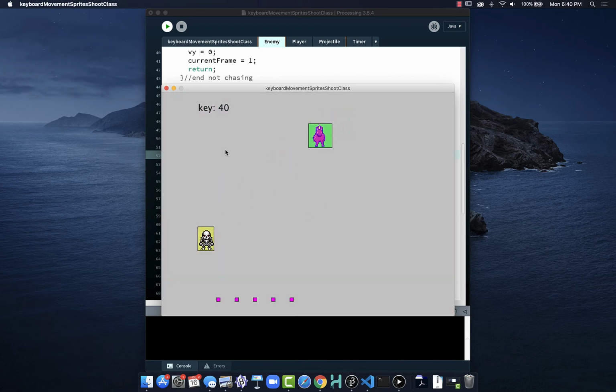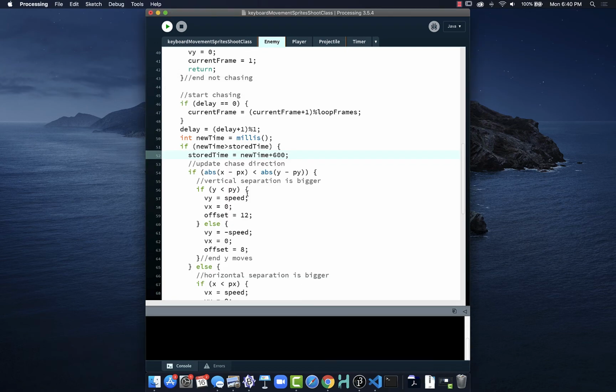Now, if we had a more complex pathfinding algorithm, it would just keep moving only in straight lines, and that's harder code to write, so we're not going to go there right now. So this is a quick fix. It's very much like setting the delay that we did here, which that number changed, but that is going to happen much, much faster. We could use the same method using millis and stored time. We just have a really small number here. That would be a way that we could go about pulling that off.